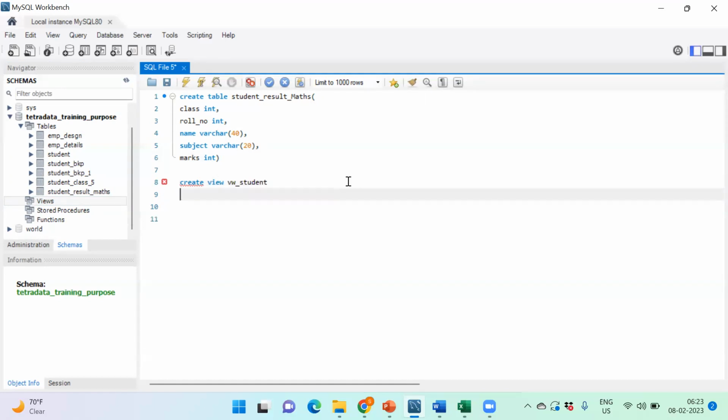The same kind of DDL. We need to have some braces. Inside the braces, we can put the select statement. I can call any table, just like select star from student.